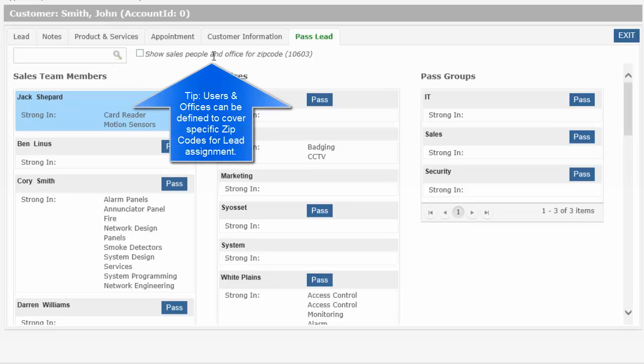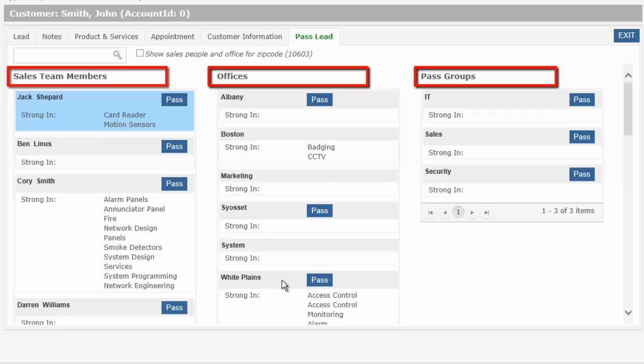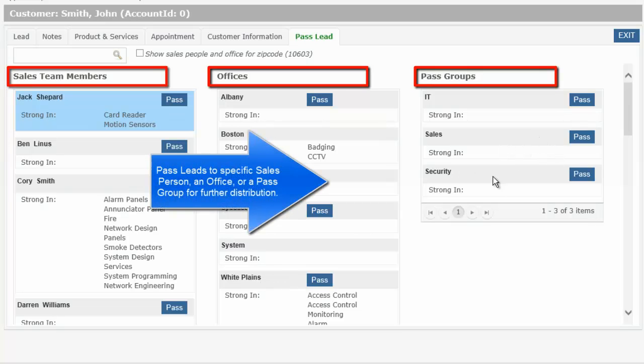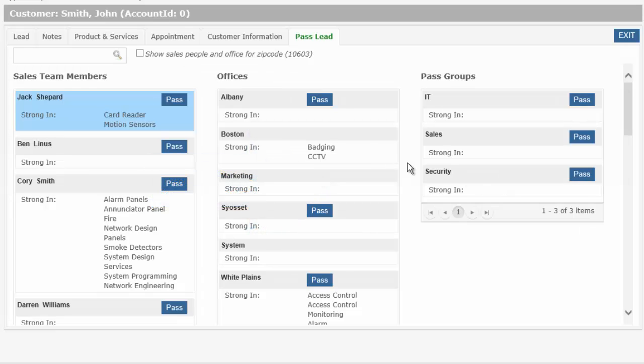You can also show salespeople that are assigned for the zip code of the site or zip code range of the site that this prospect is located in. Zip code ranges also work for offices. So we can pass to a salesperson, to an office, or to a pass group in which 2 or more people would receive the lead and then determine who to pass it to.